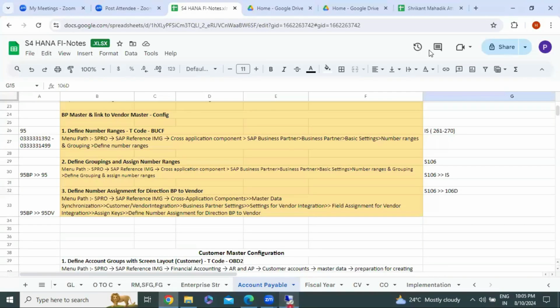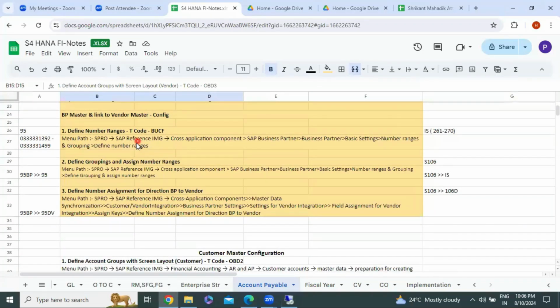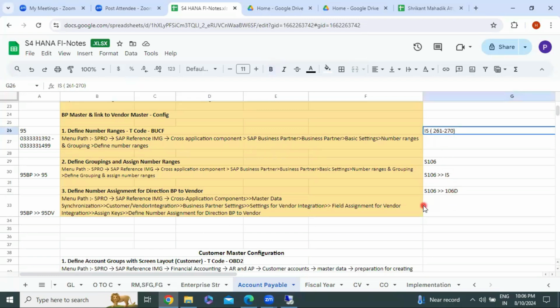Where? From this or from this? Vendor or business partner configuration? Vendor. BP, sir. Oh yes. It's from the business partner.